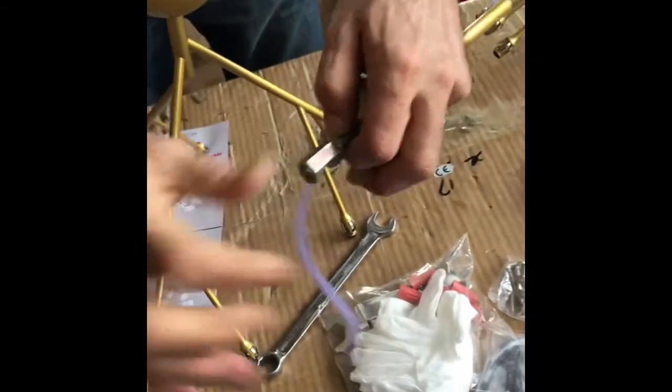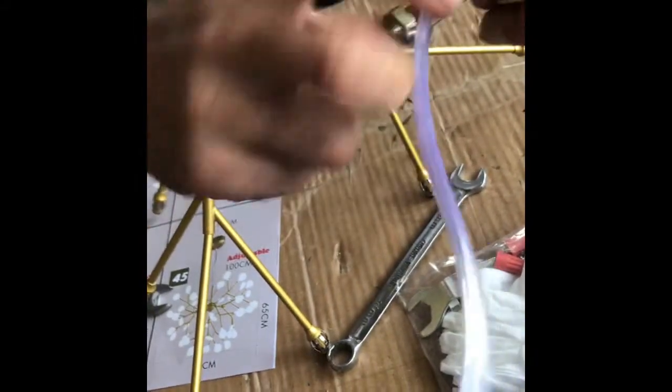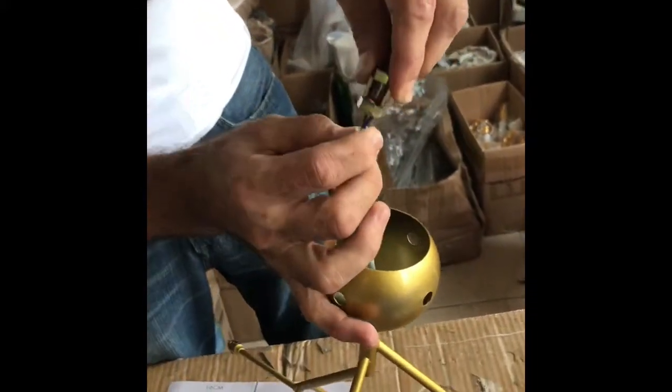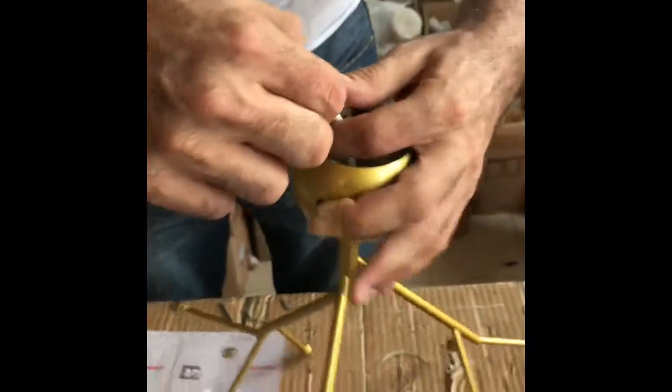In the column part, we take out this part. And we put this down and we take the wire from here. We put it inside, then we take the wire from this hole. It's in like this way. Then we take it to inside and also we fix it. We fix it tight to the screw down.